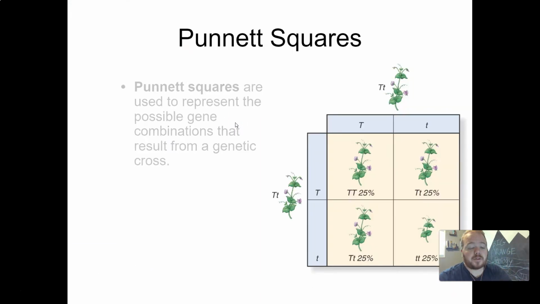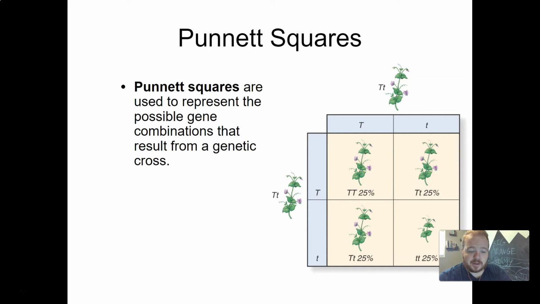So Punnett squares are the primary tool for doing this. When it came to the EOC, Punnett squares weren't originally a straight standard. However, practice with it is vital. There will be an assignment with those. We kind of went over it in class, and I will post a video later, probably not today, showing you how to make Punnett squares. So that will be the big extension activity for this week.